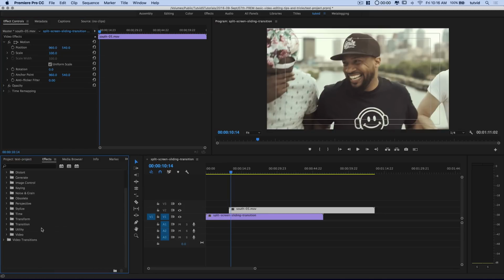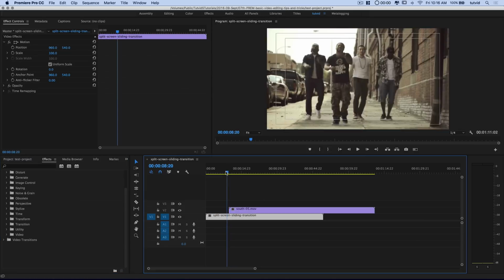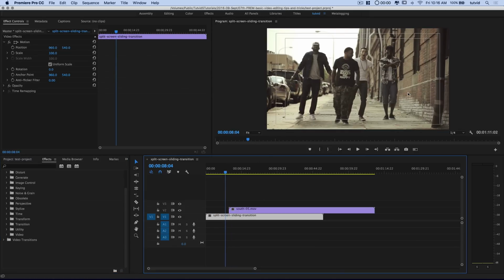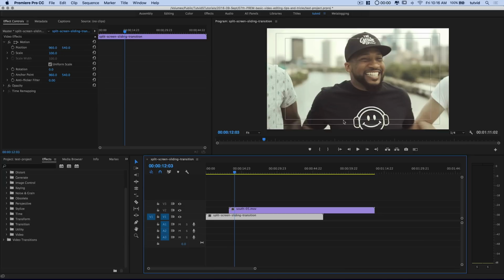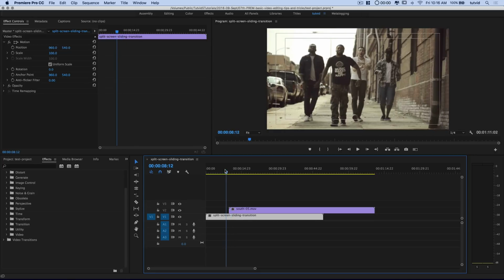What I want to do is create an effect where the top of this video clip, the south-05, appears while the bottom, their legs walking toward the camera, is still running beneath it. And then after, you know, a second or so, the bottom of this video clip slides into place. So here's how we create that type of effect using linear wipe and some masking.